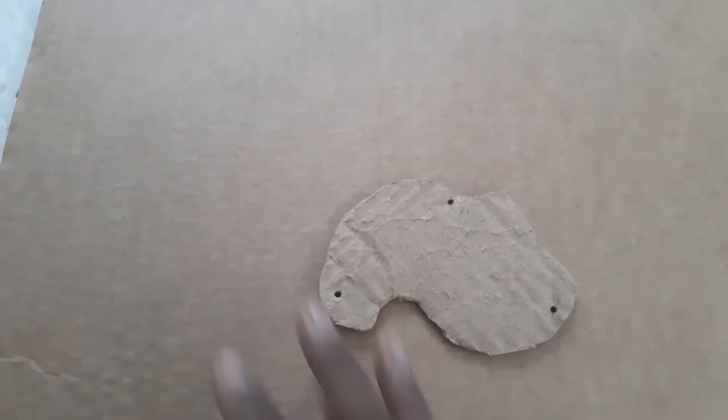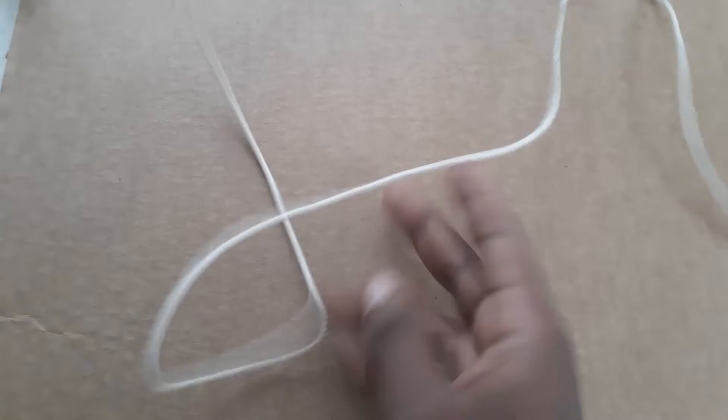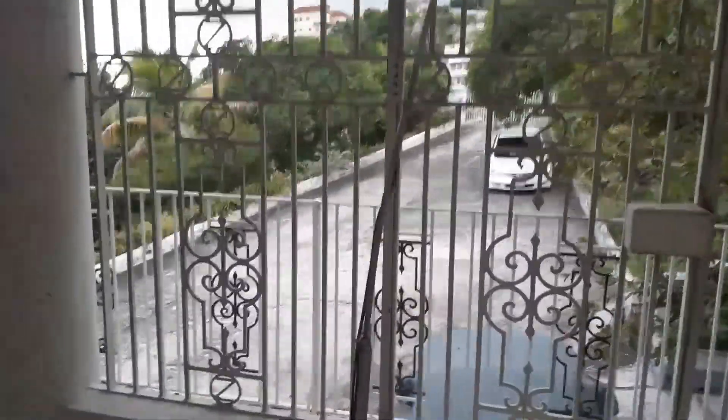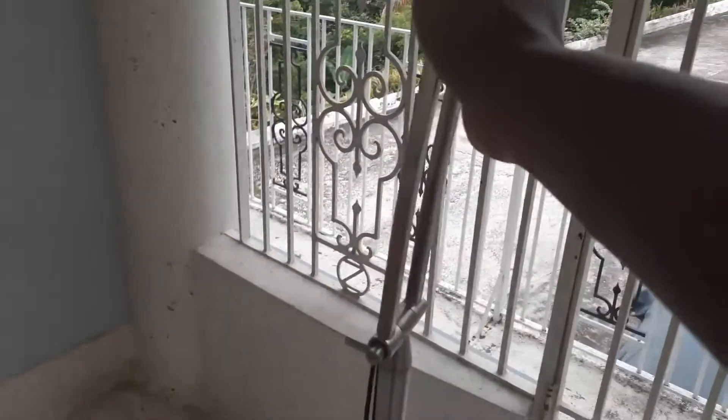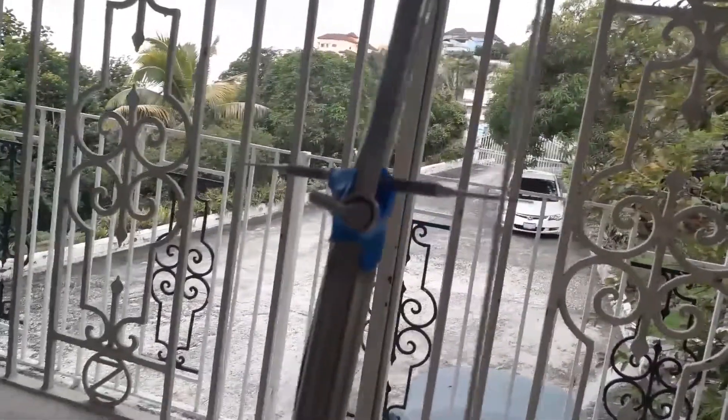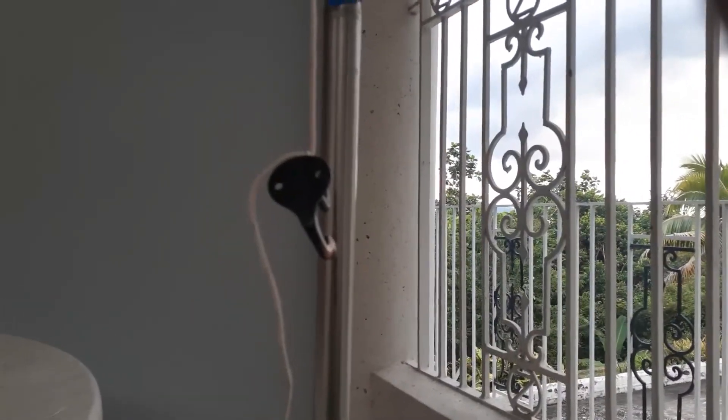We have our string right here. This is the mass I'm going to use — it just needs to be a little heavy to hold the string down. Then we've got our little pokey thing. You could also use a pen or something; you just need something smooth for the lamina to hang on. We need our little stand — something strong and sturdy so it doesn't fall down. I've taped on my little barrel to hold the lamina up in the air, and I've set up my string connected to a mass as my plumb line.